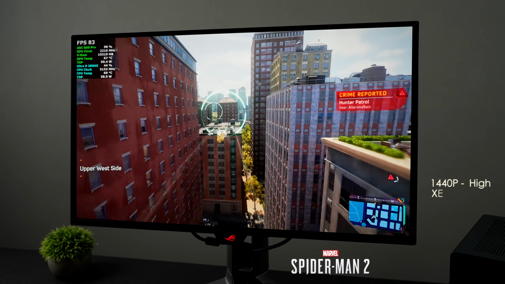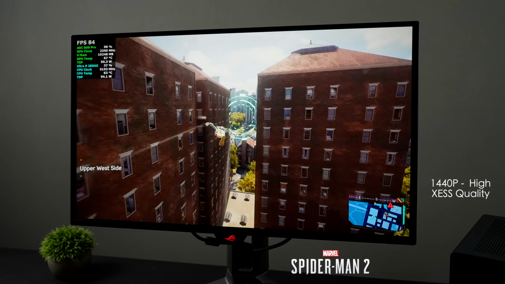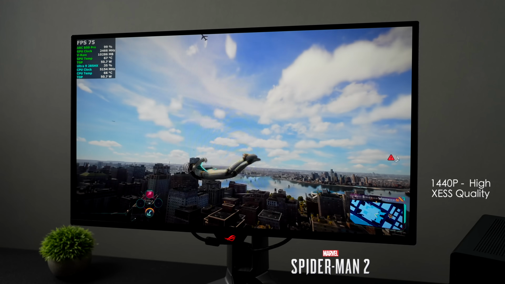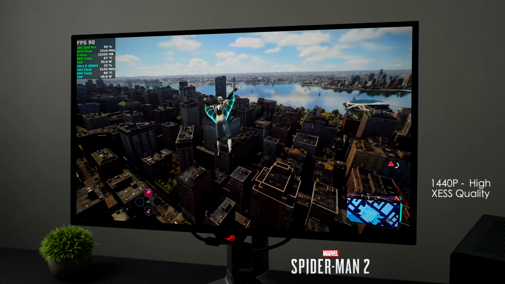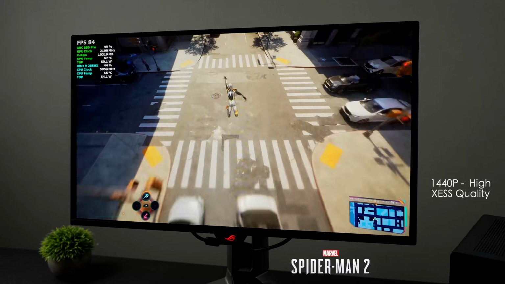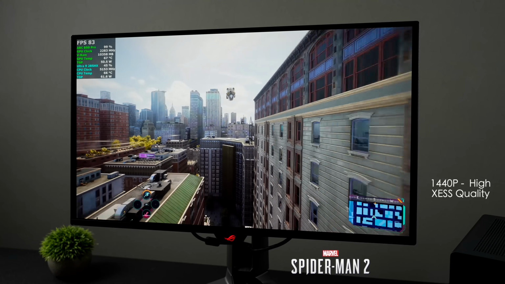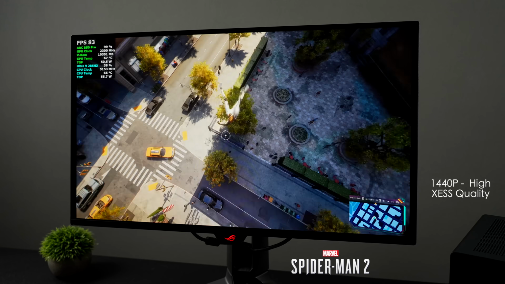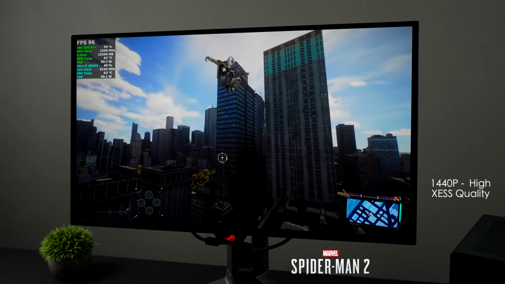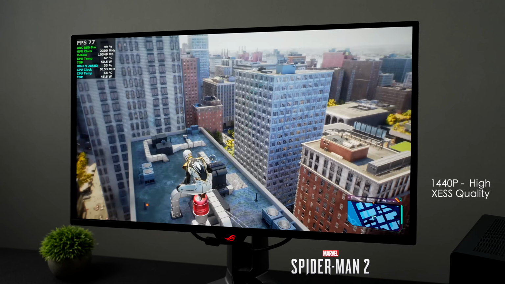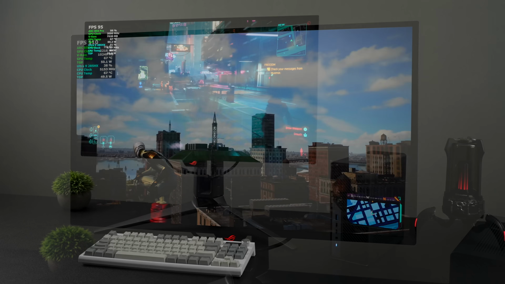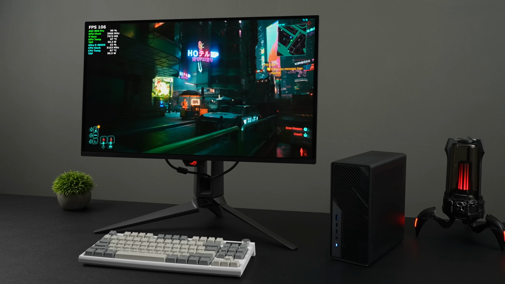And finally, Spider-Man 2. This is one of those that does put a hurtin' on the B50 at these higher resolutions. We're at 1440p, dropped it down to high from very high, and we've got XeSS set to quality. Looks good, but even with it set up like this, we're seeing averages in the mid-70s. There were a couple spots where I saw it get real close to around 59 FPS. I kind of chalk it up to the game itself. The game has been a bit hit or miss on different hardware since its release, but it's fully playable like this.